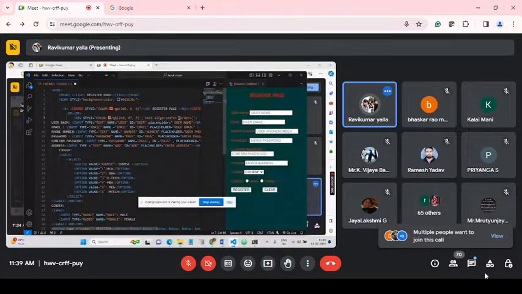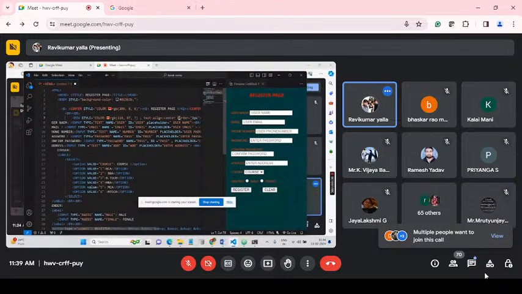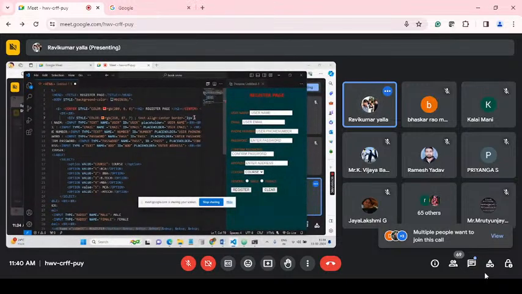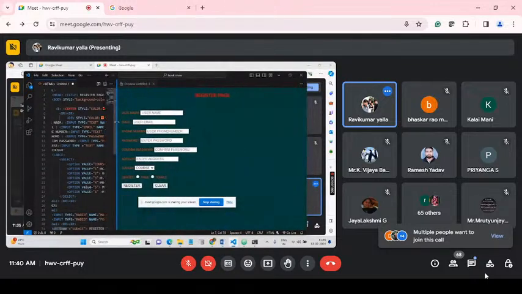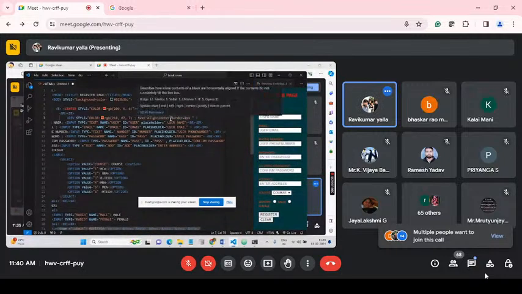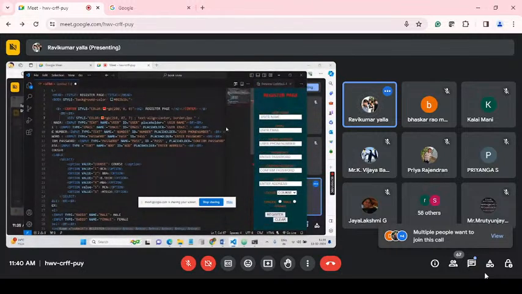Once you apply the border, check whether it applies or not. Border 2 pixel.